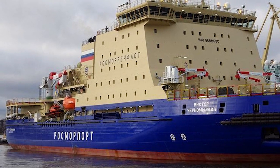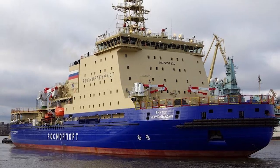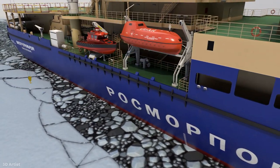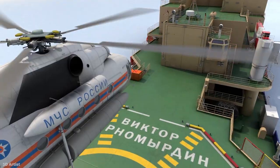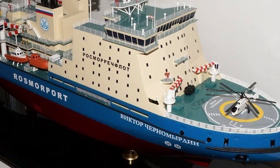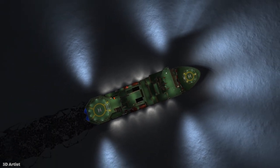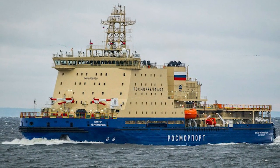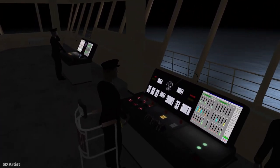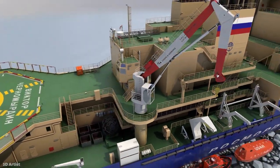She's also equipped for emergency towing and rescue operations, oil spill response, firefighting, and underwater and offshore construction. The ship has a scientific laboratory space spanning 3,200 square feet. In 2022, she, along with the Swedish icebreaker Odin and the drilling vessel Dina Polaris, will take part in the IODP Expedition 37, or the Arctic Ocean Paleoceanography expedition. The expedition aims to recover 50-million-year-old sediment samples from the underwater Lomonosov Ridge to help scientists better understand the changing climate of the Arctic and guide responses to climate change.